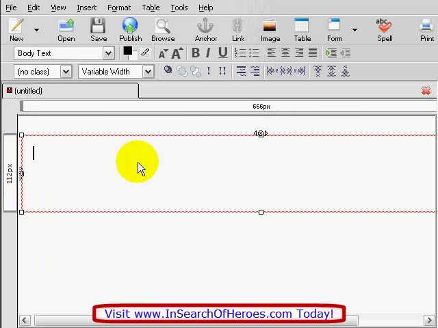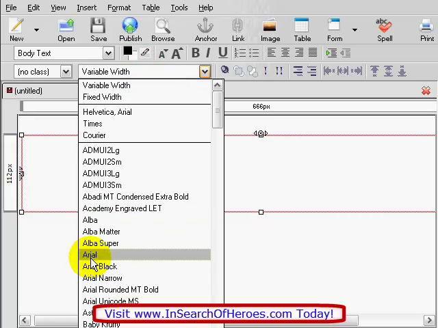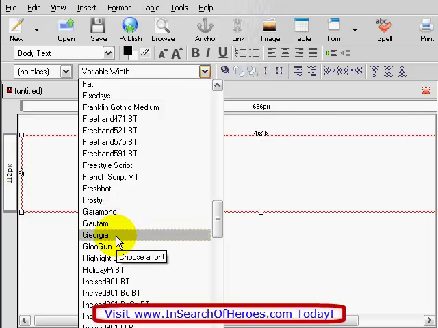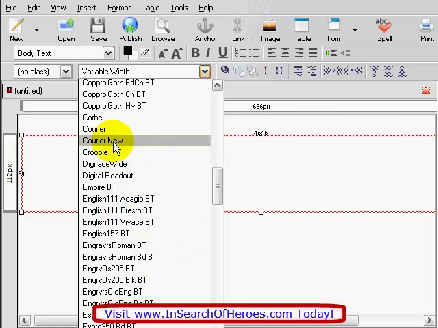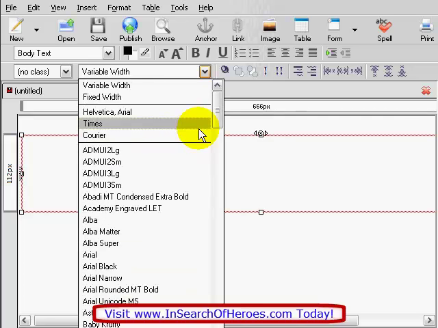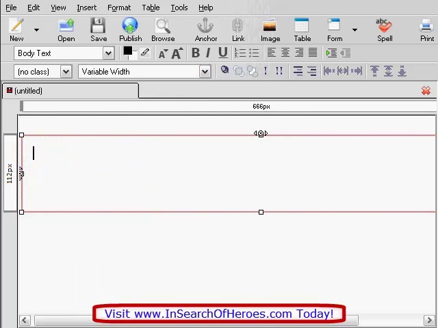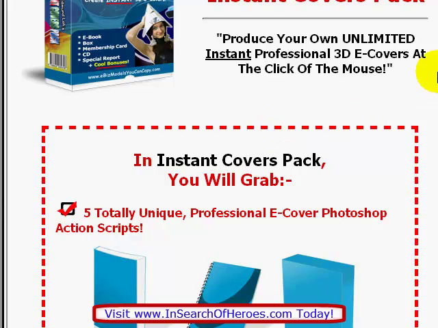So some of the easiest fonts that are easy for people to see and that you want to use are Arial Black, something that's straight up. Possibly Verdana, Georgia, Courier New, or lastly, you can also use Tahoma. And the reason why these are easy to read is because you'll notice that they stand straight up.